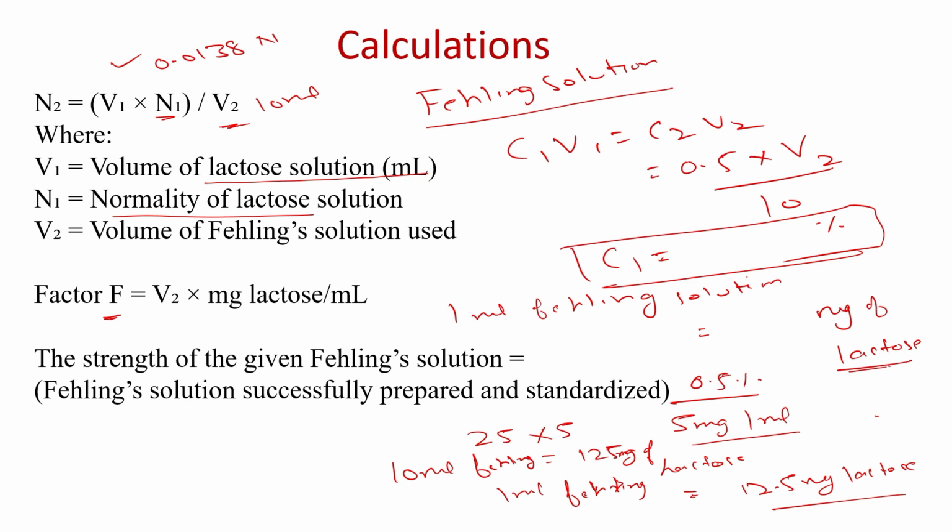Now since we know the strength of the Fehling solution, it will be called standard Fehling solution. So Fehling solution is always standardized using a lactose standard. What are the reactions taking place, what is the procedure to standardize it, and how to prepare the Fehling solution, that we have seen in this video. Thank you.